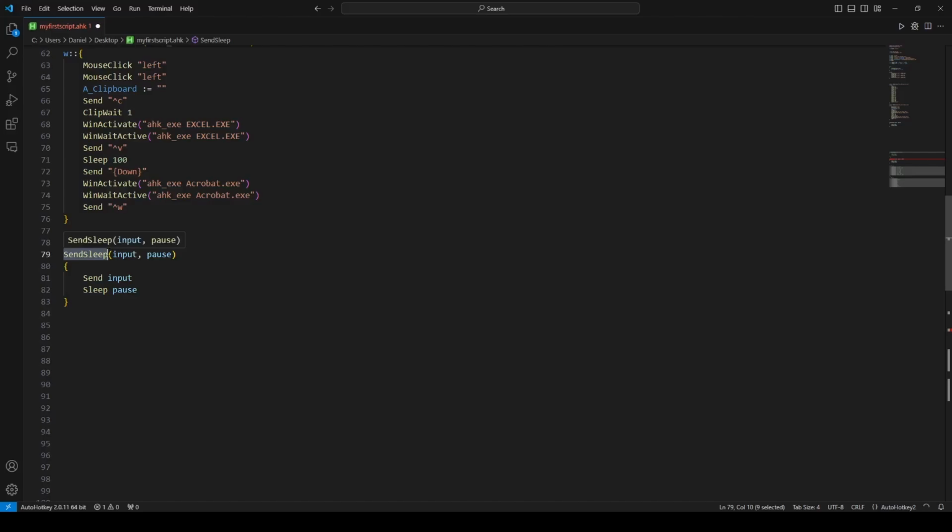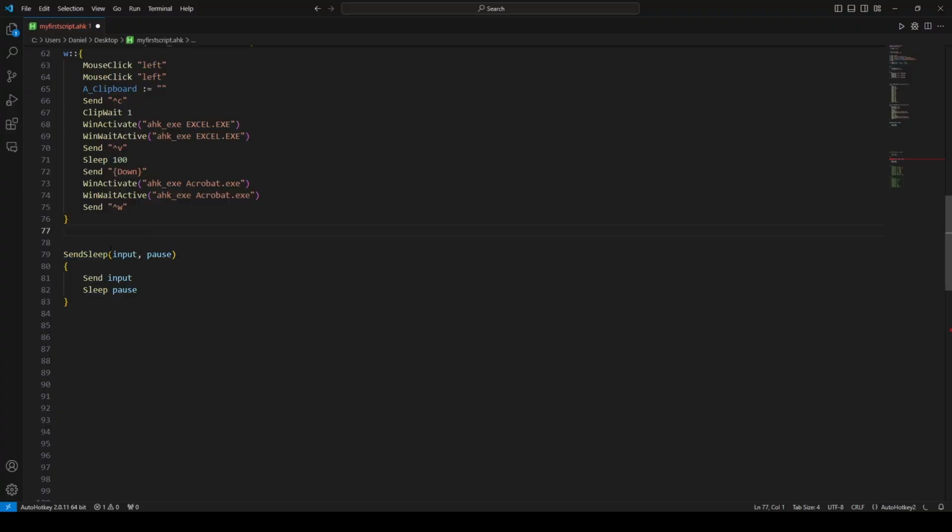You have the name. You pick the name. You can call it whatever you want, but pick a name that makes sense. Then we have the parameters in the parentheses separated by a comma. Parameters are bits of information the function needs to work. Not all functions have parameters. If you don't need them, you just let the parentheses be empty.